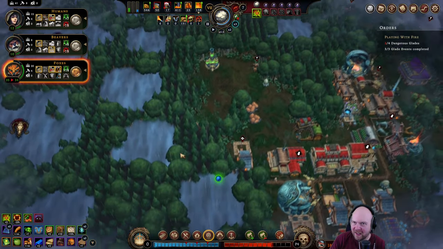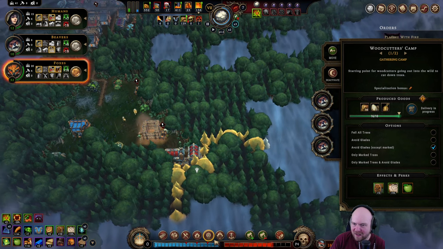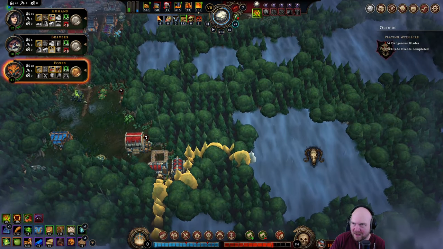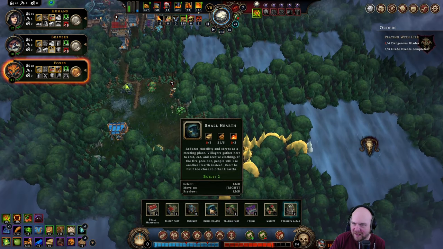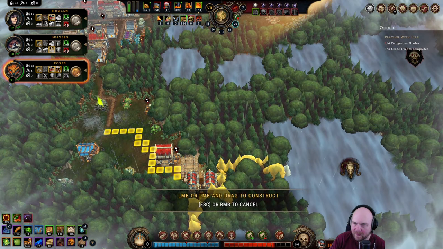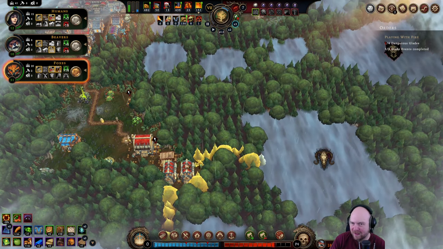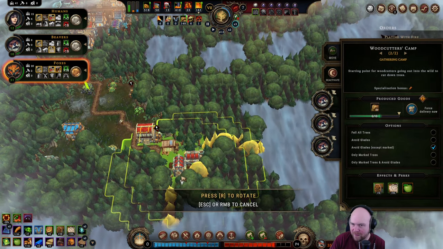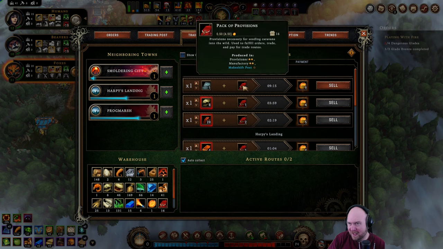Is there a quicker dangerous glade that I could access? I don't see one. We've been pretty thorough with the map, so I guess not. It would be slightly faster to build a crude workstation right here. And I guess it would be slightly quicker to build. Nope, can't do that. All right, these people, their job is to empty the woodcutting camps. Okay, we're going. Nope. Come on.